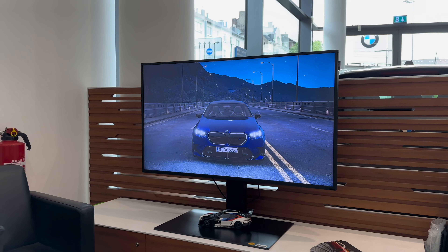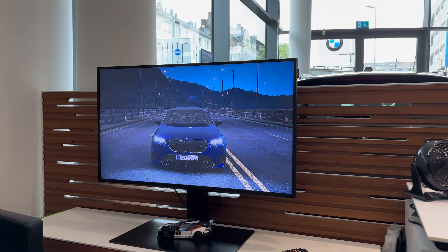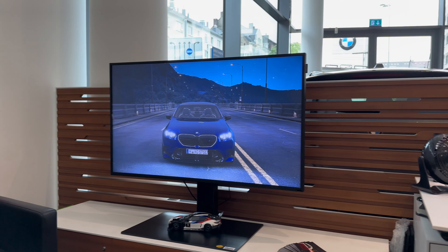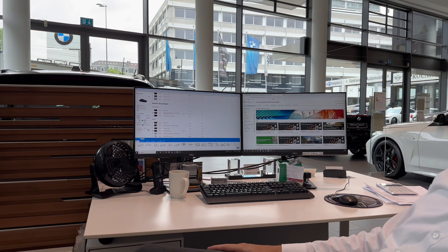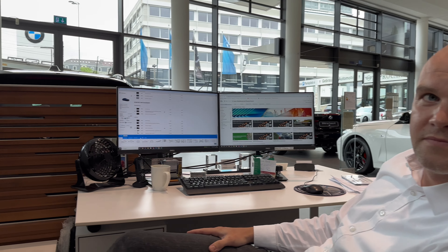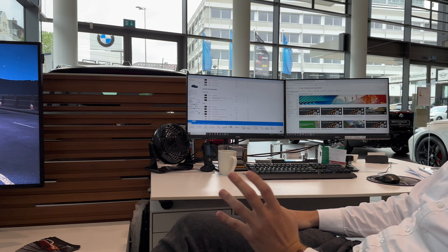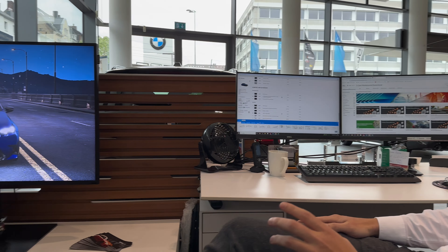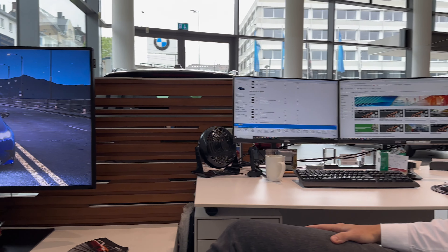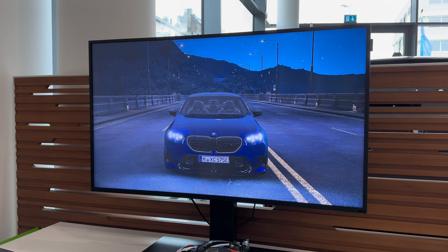Just look at this car — it looks very cool with the white Silverstone seats and Marina Bay Blue exterior. Let us know in the comments what color you would have chosen and the most liked comments will get a new build. You can also order individual BMW Individual colors on this car, which is unusual — normally individual colors come much later, like with the M2 where customers were essentially given only four colors for a year. For the M5 you have everything from the start. A speed yellow version is also already possible.